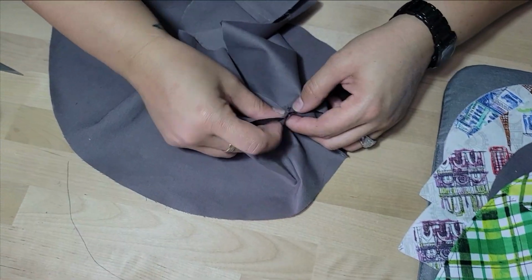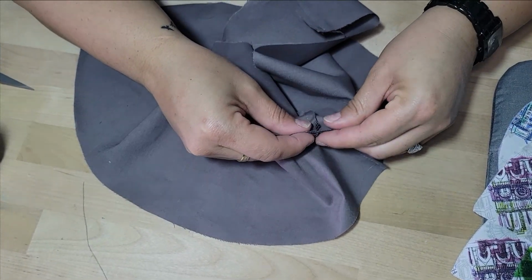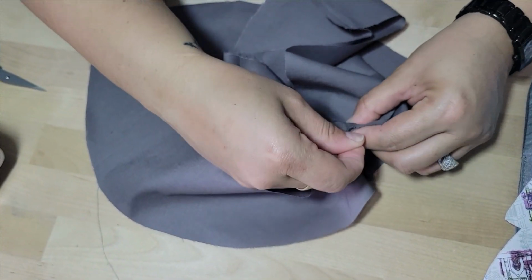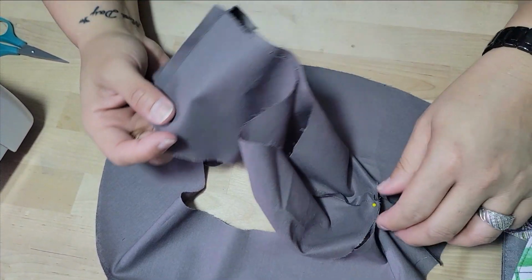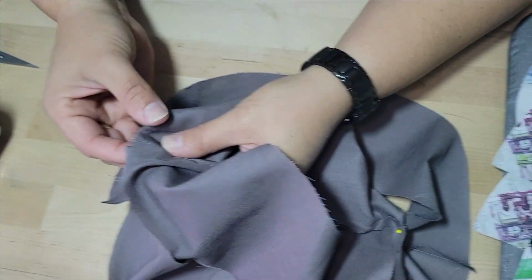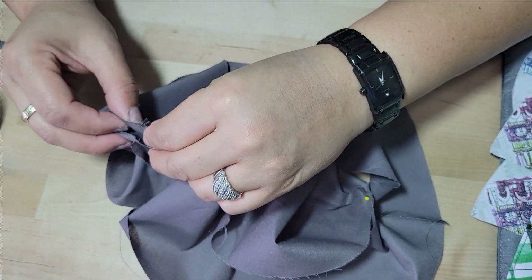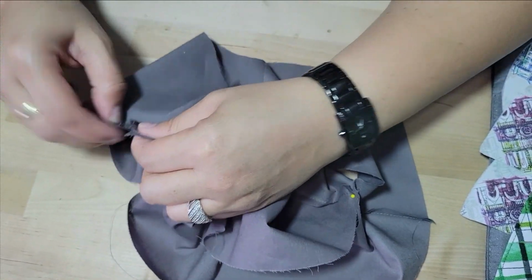So here we go. I'm putting right sides together. And I'm going to pin at the other seam first before I pin all around. This will let me know how much stretch I have.